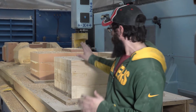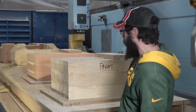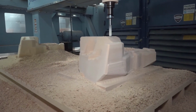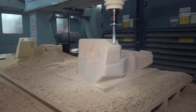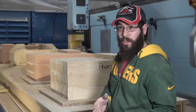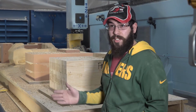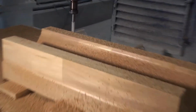We take these stock blocks right here. Here's a finished stock block that we take right from the wood shop over there. We set it up on the machine X, Y, and Z, and the machines are connected through Ethernet to all the computers our programmers use in order to give us accurate locations of the stock blocks once we actually move to programming. It allows for a very high accuracy process having everything so interconnected in our shop. It's something that I think is very beneficial to the way we do things here.